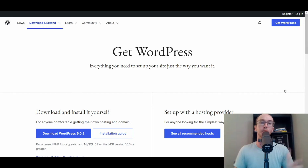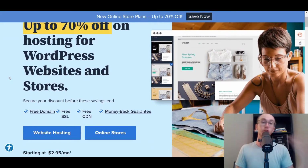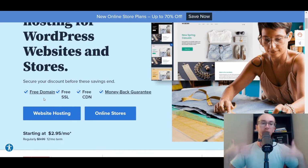So as far as the cost and pricing, as that breaks down, according to Bluehost, there is an introductory offer, and that will take you over to the Bluehost website here, where you can actually get a free domain. Domain costs are something you have to consider as far as the ongoing monthly and yearly costs. The yearly cost for a domain typically ranges between $10 and $12 per year. Of course, all of these prices mentioned in today's video are subject to change, but Bluehost is throwing in a free domain, so that does save you a little bit of money as far as your WordPress pricing goes.